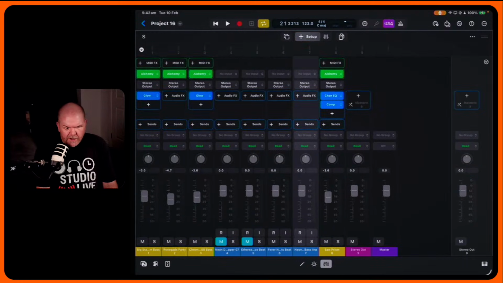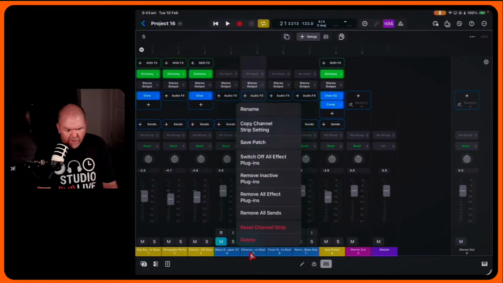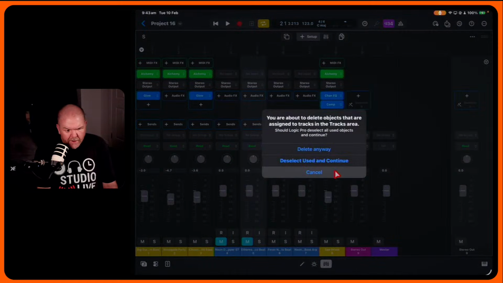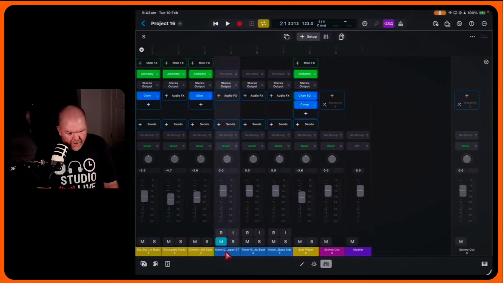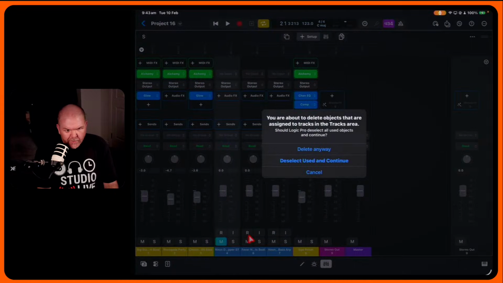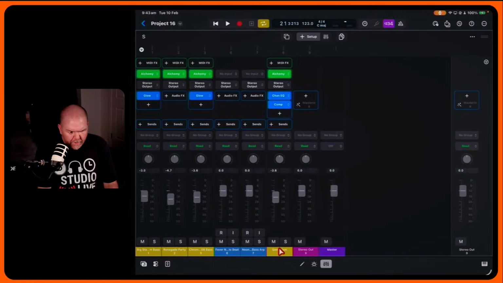So we need to go into the setup mode. Yeah, there we go. So we've got at the moment, we've got 3 tracks across here. We've then got, these ones are muted out. Let's just delete them just so that they're not taking up room. Delete those. So we've just got the ones we're using. Okay, so if we play back, we'll see all of the different tracks playing here.